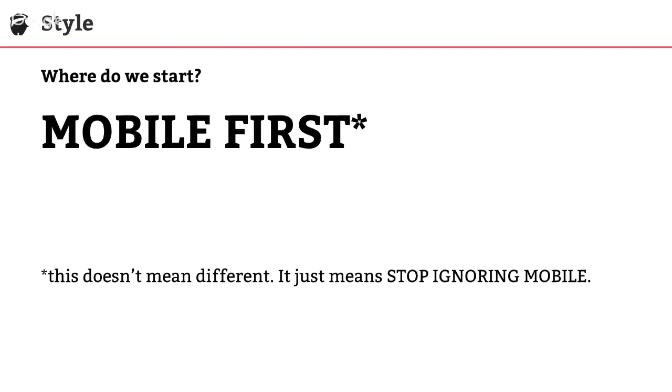Yes, so now we're going to talk about styles. This is where we should start. We haven't done this on our new website, and I don't know why, but that's caused a few problems for the kind of work we've been doing at the moment. So mobile first doesn't just mean small or mobile or different. It just basically means stop ignoring it and don't do it last.